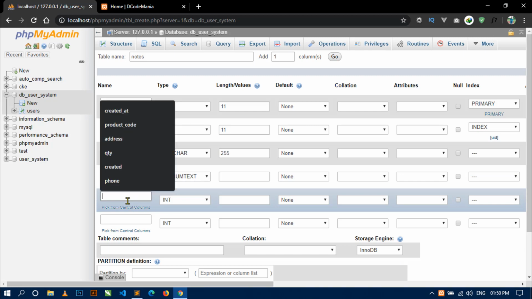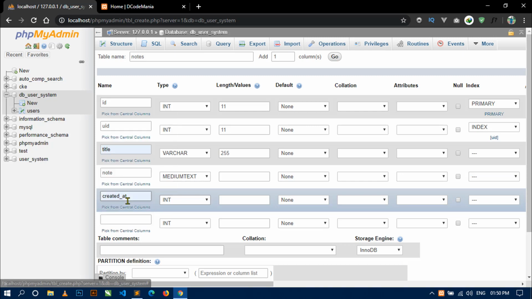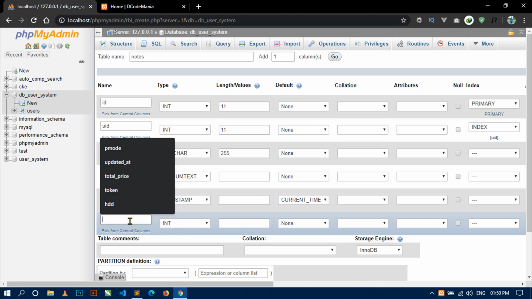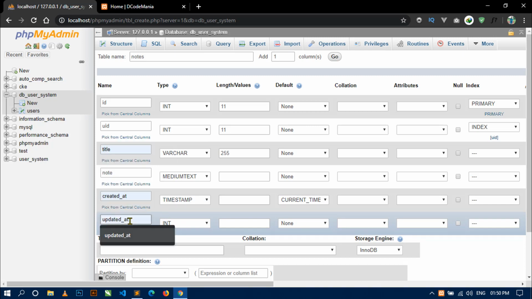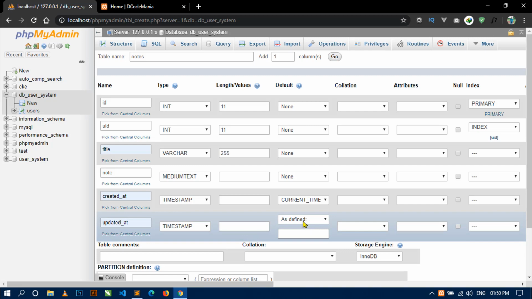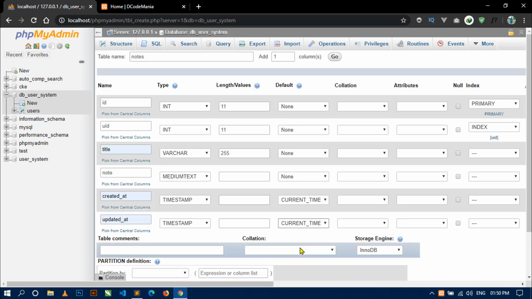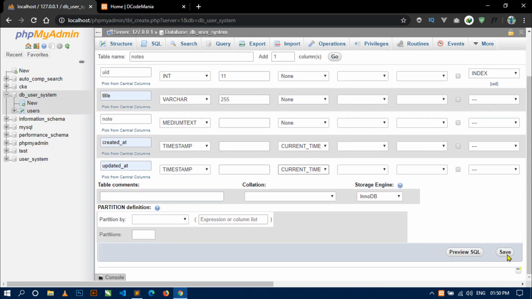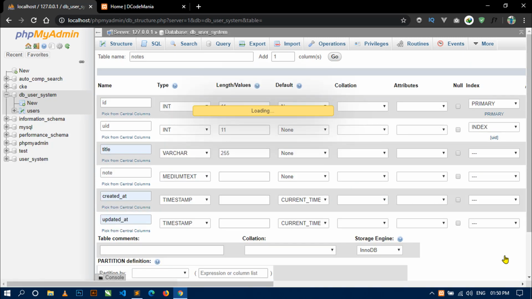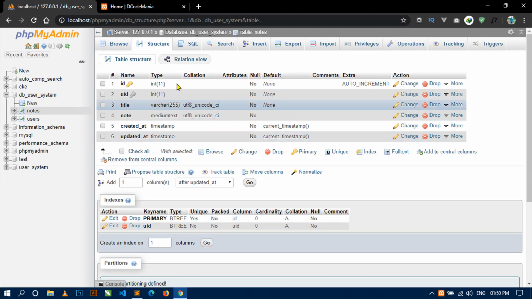Now next column will be created_at and this will be type timestamp, and in default I will select current_timestamp, and here I will use updated_at and this will be also timestamp, and in default I will select current_timestamp. Okay, now click on save. So our notes table has been created.